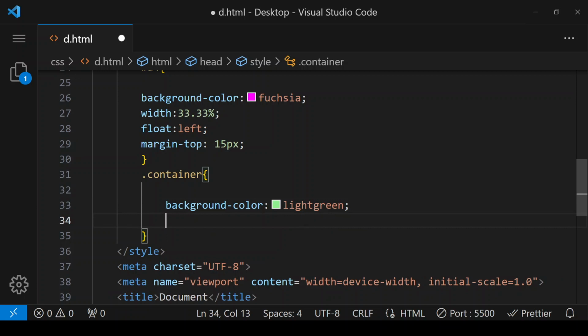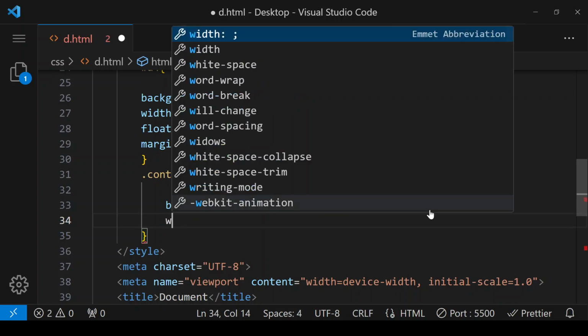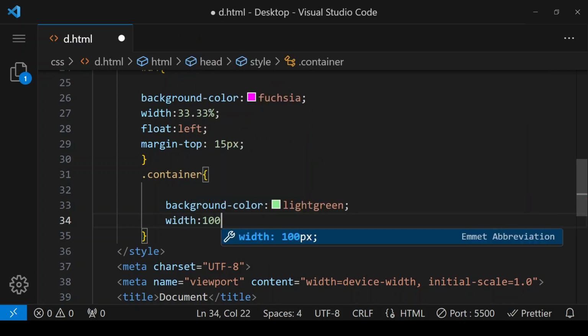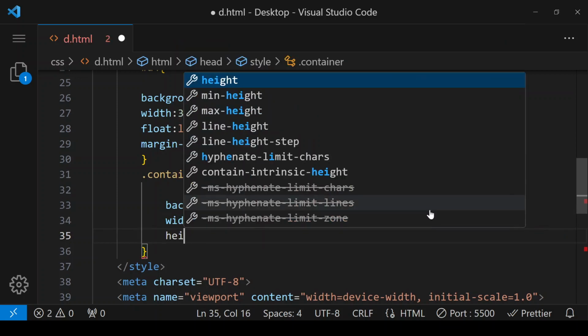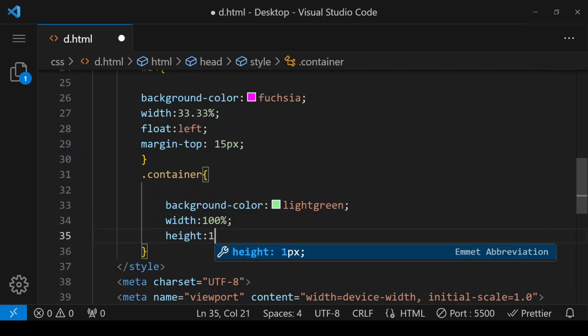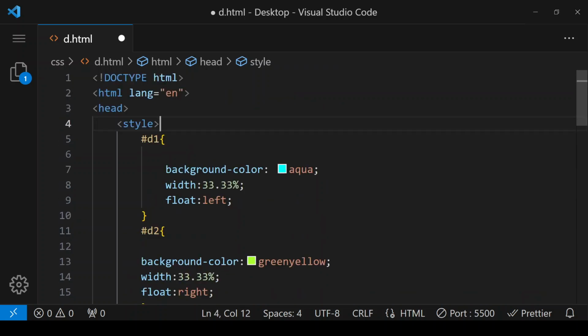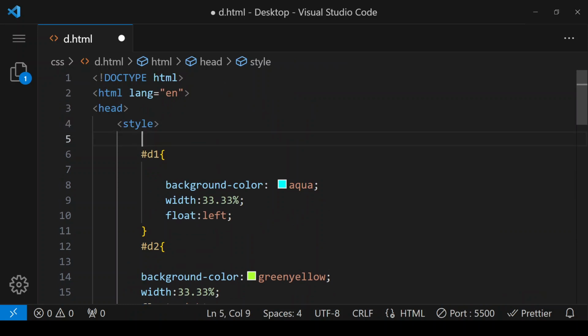Here I'm giving its width should be equal to size of screen width, and height should be equal to screen's height. So width 100% and height to be 100%. But doing this is not enough. We have to set the size height of our document's body also.